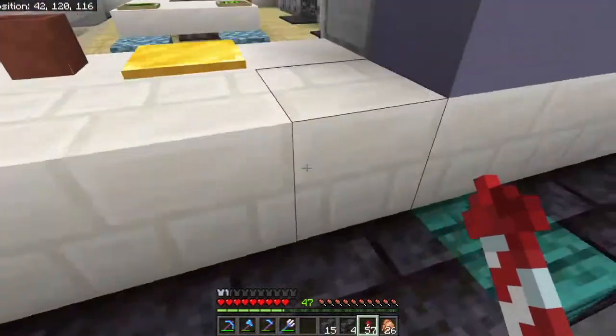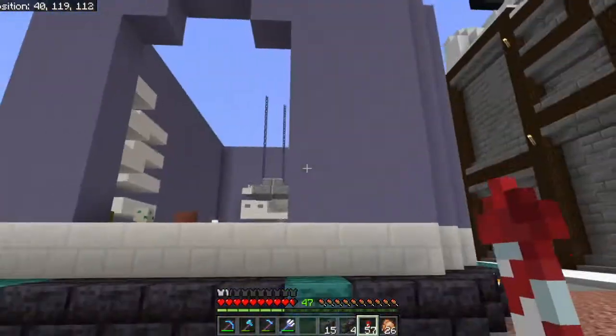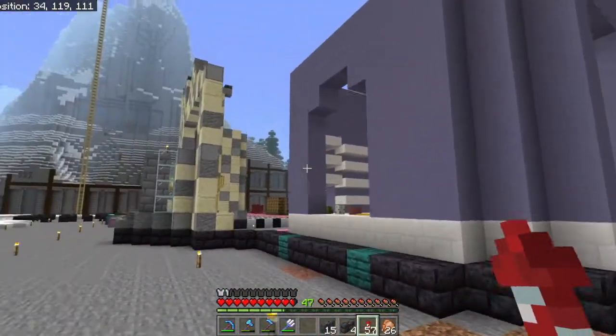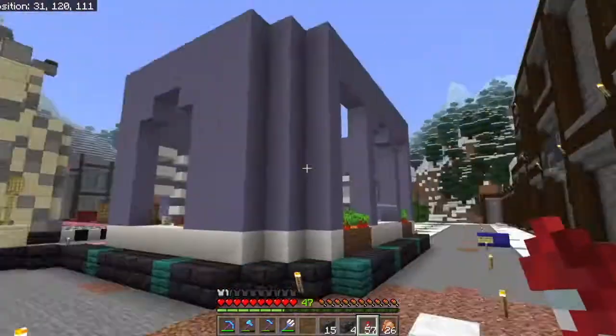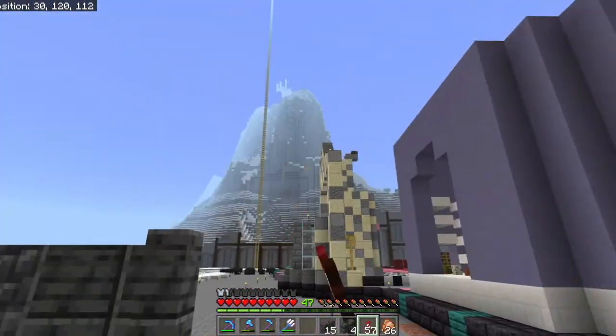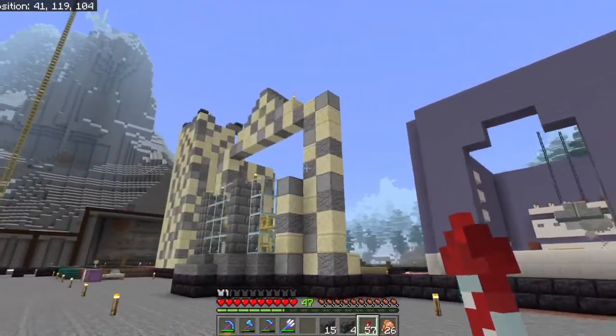I'll just go right here through the window. Actually, before we do that, let's pull back. So this is just the interior, right? I think we could probably build the exterior ourselves, but I really don't want to mess up the flow of what's going on with the exterior.